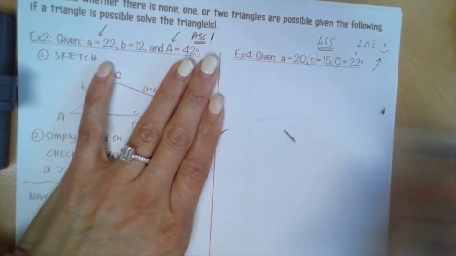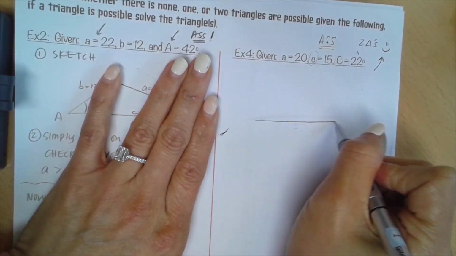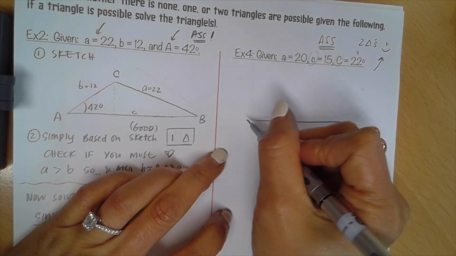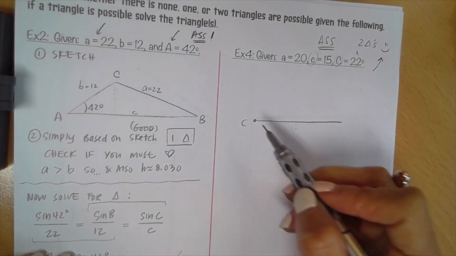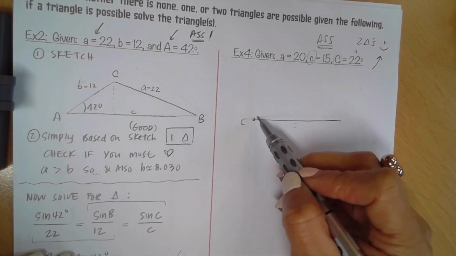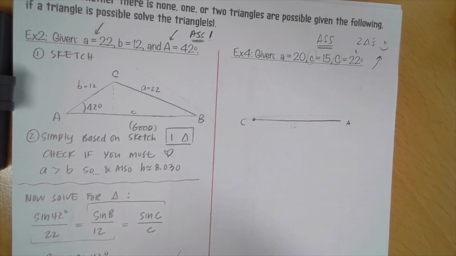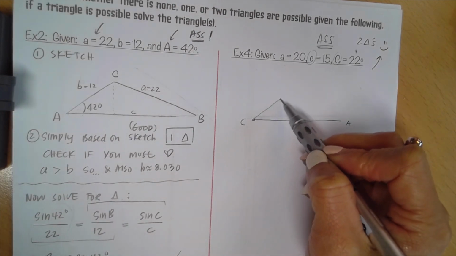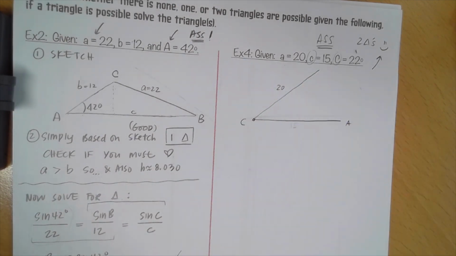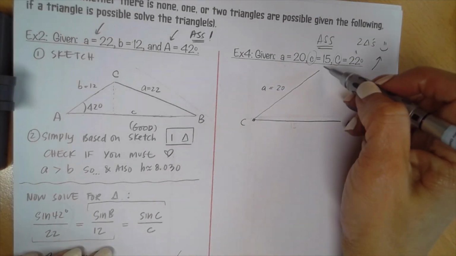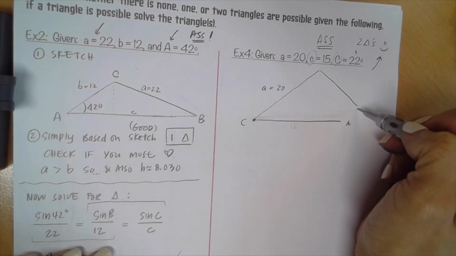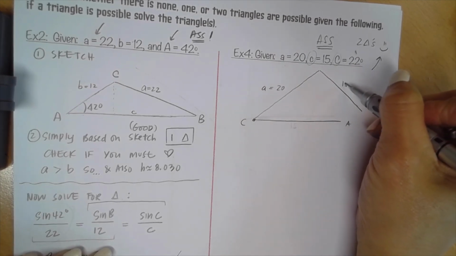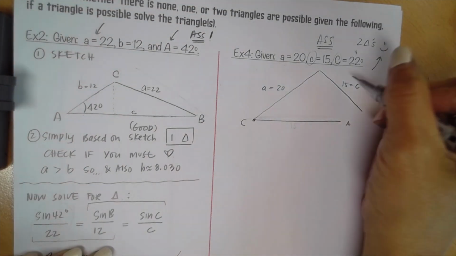Okay, I'm going to draw a base here. I don't know what that guy is yet, but I know that this angle is C. So I'm going to put C here. And I'm going to draw this guy as A, right? Because this guy is A. It's about 20. So if that's A, that's little a, and that's 20, right? C is 15, so maybe about 3/4 of the way, so maybe like about here. Okay, and 15. And that equals little c.